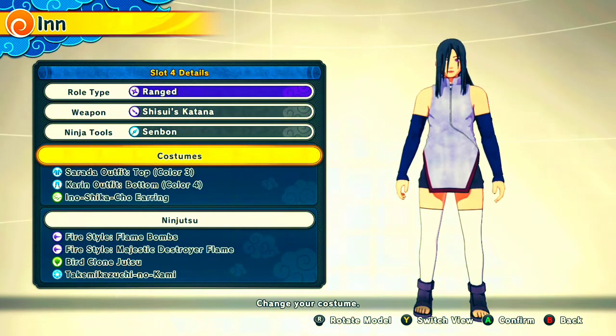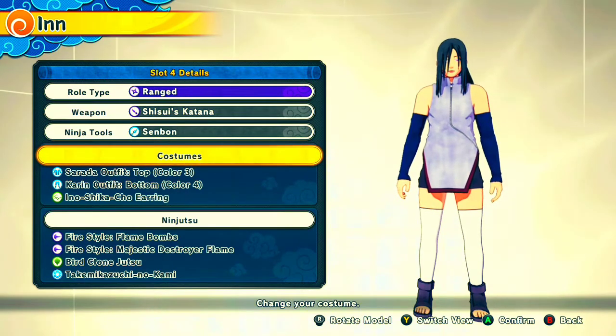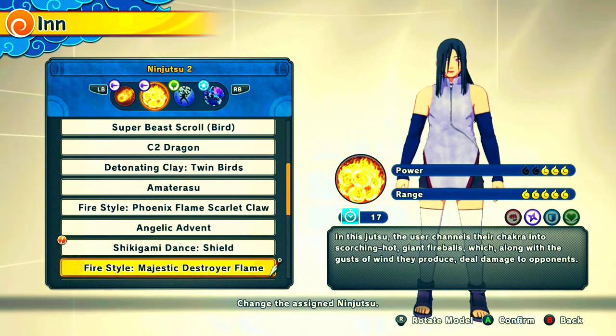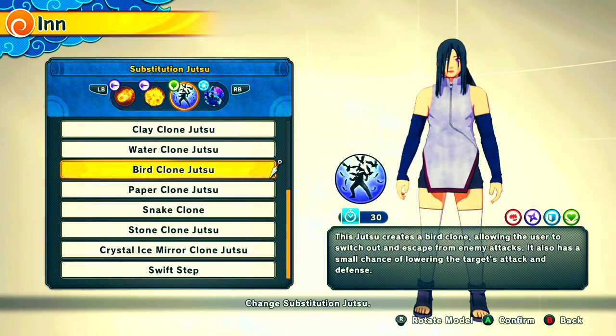The outfit I'm using is Sarada's outfit for the top, Karen's outfit for the bottom. And for the accessory, I'm using Inashikasho earrings. And for the ninjutsu, I'm using fire style flame bombs. For the second ninjutsu, I'm using fire style majestic destroyer flame. For the substitution, I'm using bird clone jutsu.